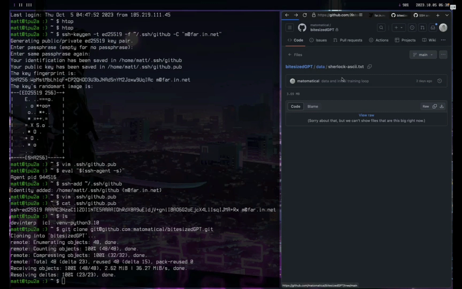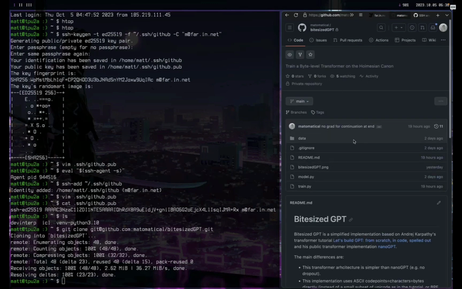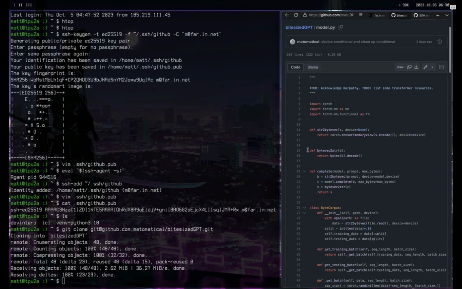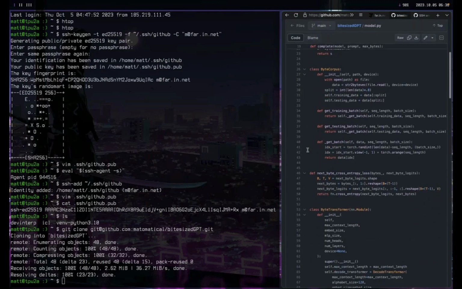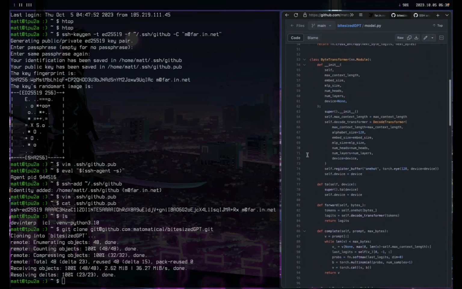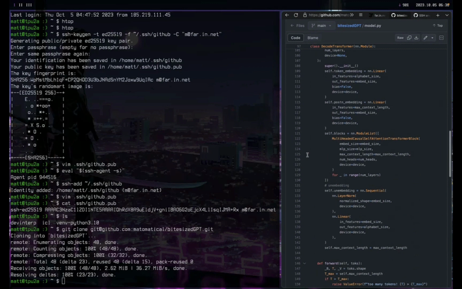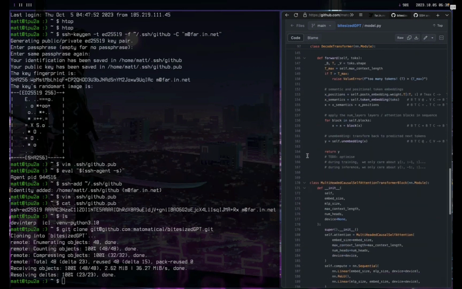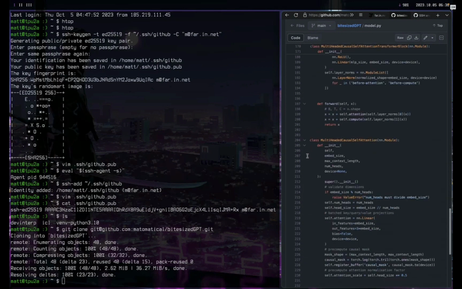Okay, so other than the data folder, we've got this script called model, which defines the PyTorch model, and a few utilities. That's just pretty straightforward PyTorch code. We're not going to go through it today. Like I said, if you want details on this, I recommend Karpathy's walkthrough, which will go through all this kind of stuff.